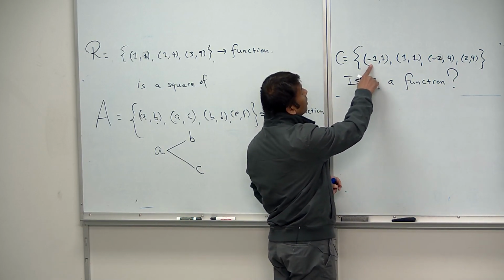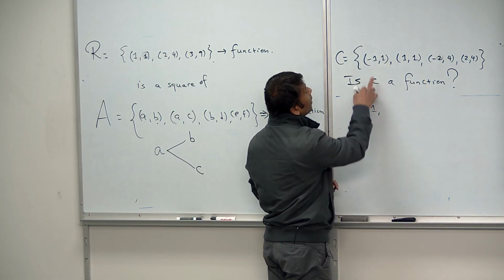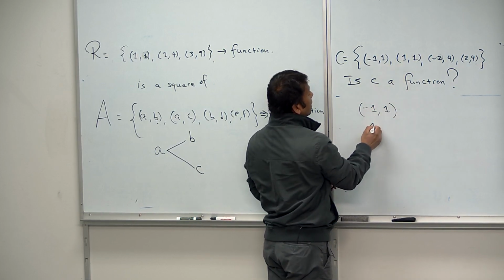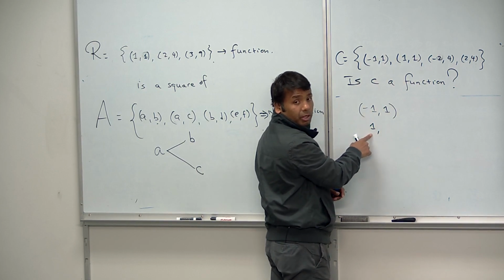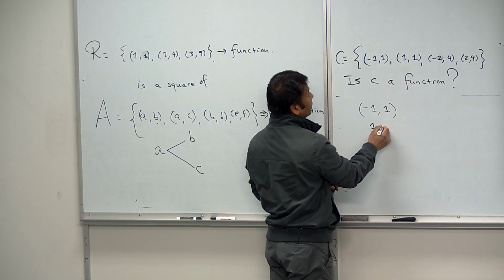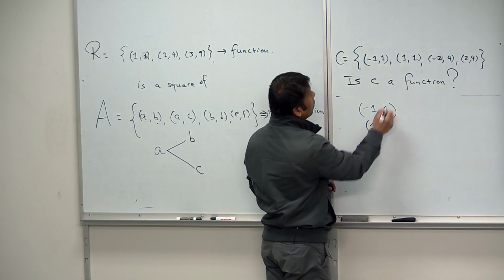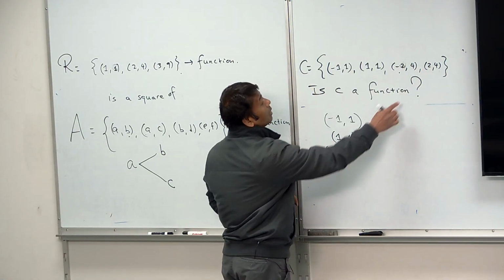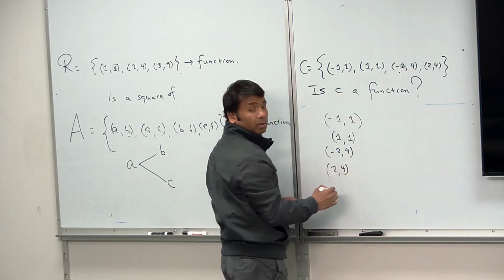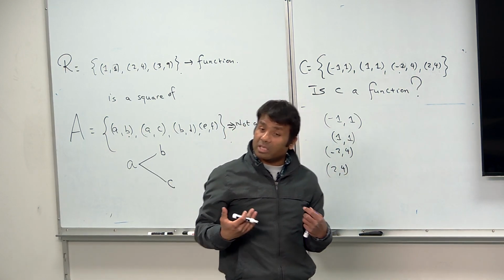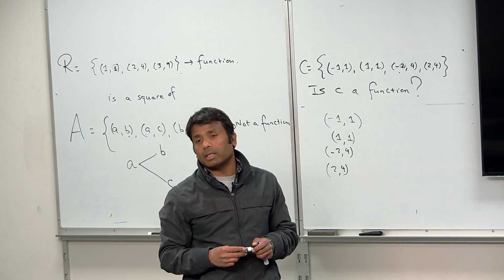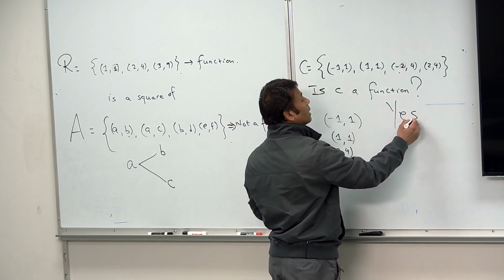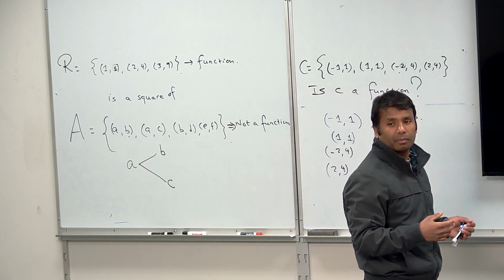Look here, for the distinct x value negative 1, how many y values does it have? 1. These two are distinct, right? This is negative 1 and this is positive 1. So how many y values does it have? 1. Exactly one y value. For this one, how many y values? Exactly 1, right? For each distinct x value, there is exactly one y value. So that's why this is a function. So the answer is yes. Makes sense. Okay.